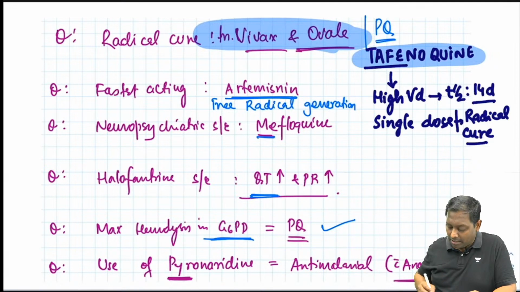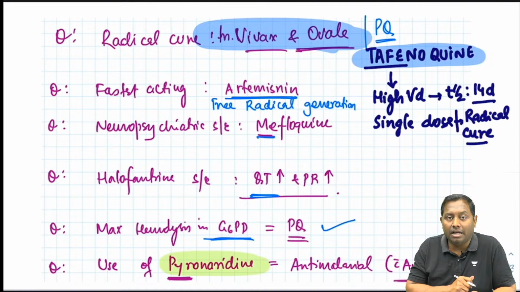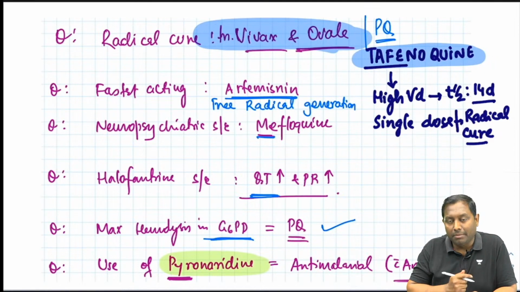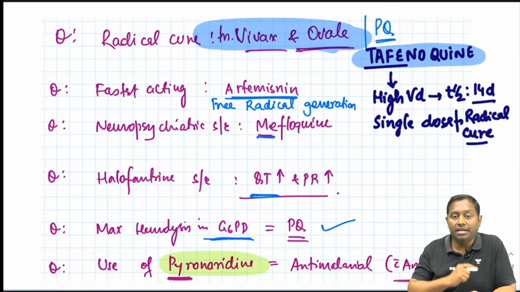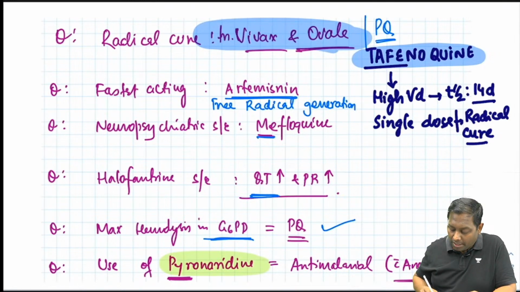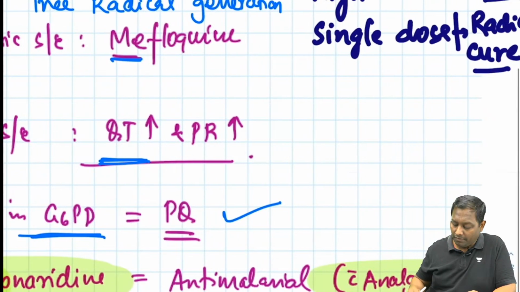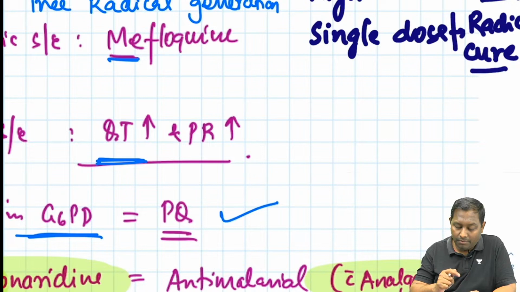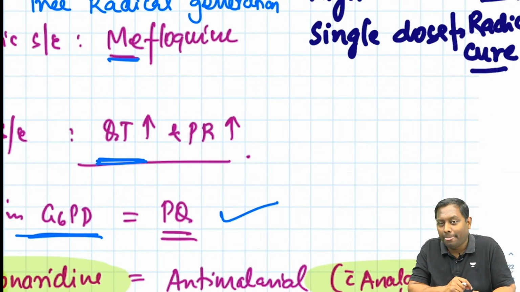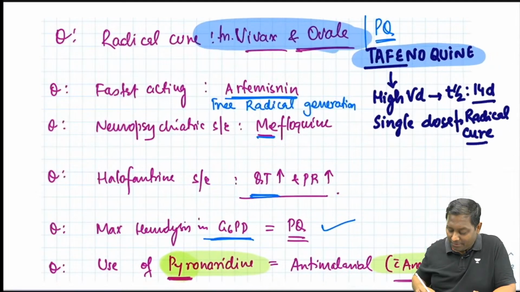Last question that has been asked once in FMGE, what is pyronaridine? Options had antiviral, antifungal, antitubercular drug, or anti-malarial drug. So remember, it's one of the anti-malarial drugs. Pyronaridine, as the word is saying, pyrigesic. So it is the anti-malarial with the analgesic property. The name of drug is pyronaridine. Okay. So this was a very quick revision of the malaria.